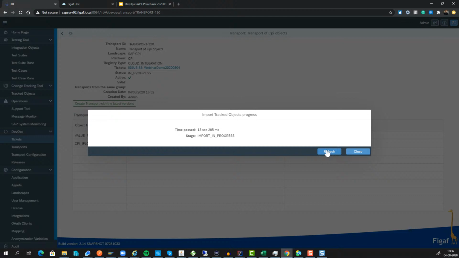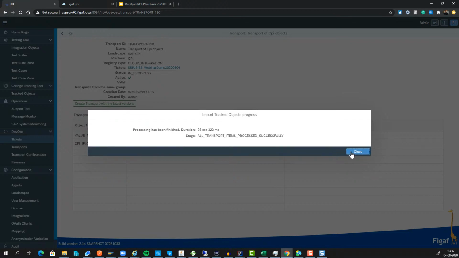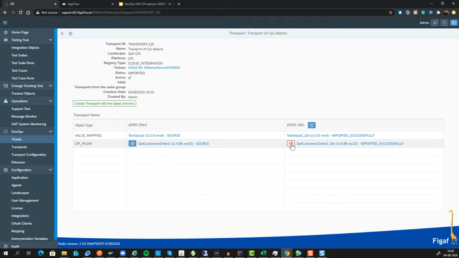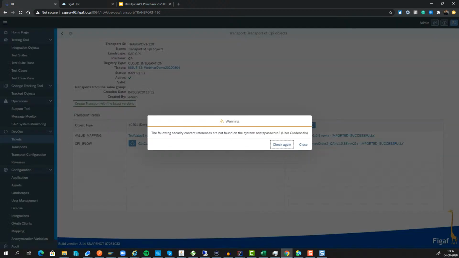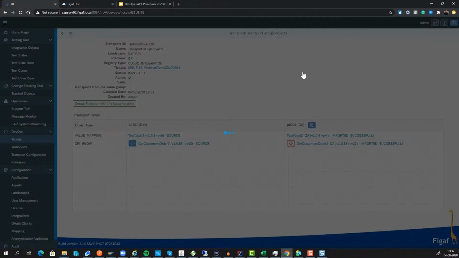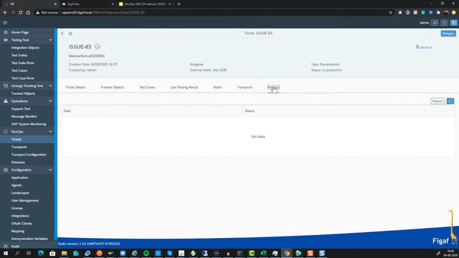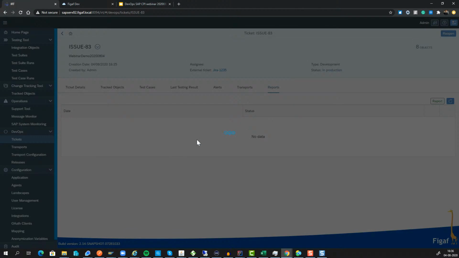Once it has imported, it will run the configuration and show everything that's going on as a part of this. So now we'll just do some post synchronization. And we can then see we're actually getting a warning here saying that we had not created this security credential, and obviously we want to do that, check it again, and then it should be successful. So now we can go back to our tool, we can set it to resolved. Hey, we made this, everything is live in production. We can generate a report.